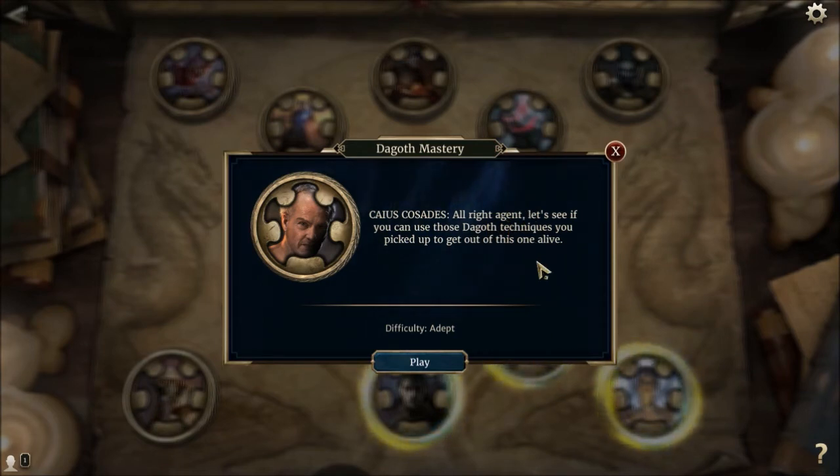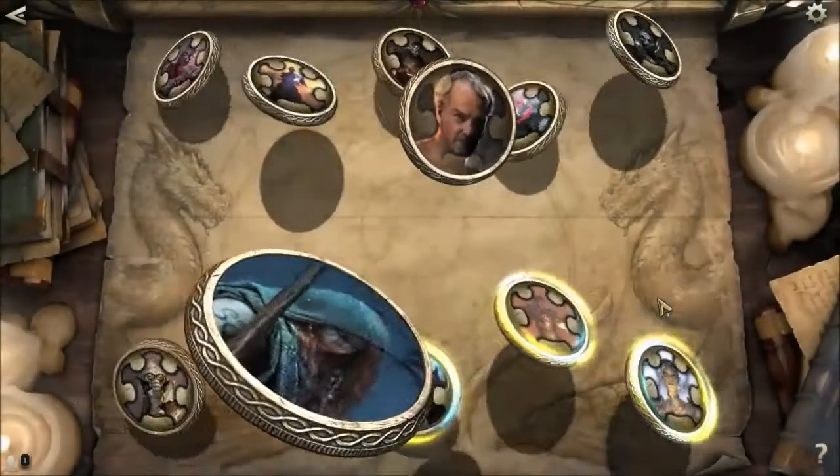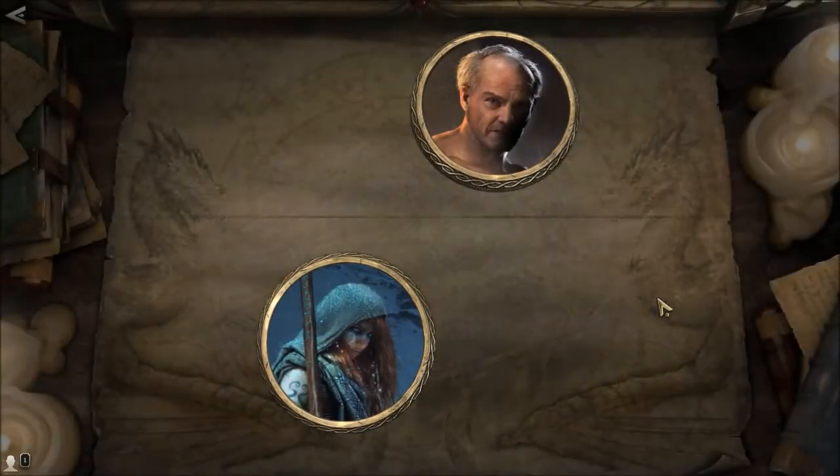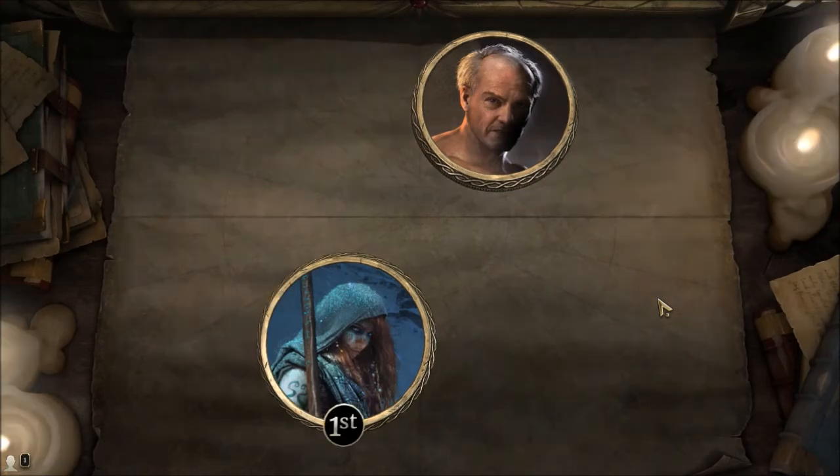All right, agent. Let's see if you can use those Degoth techniques you picked up to get out of this one alive. So you're going to survive this turn? Is that it? I'm just guessing here. Let's see.